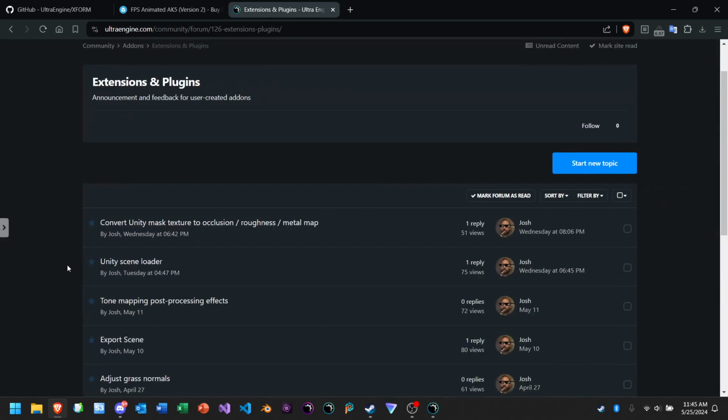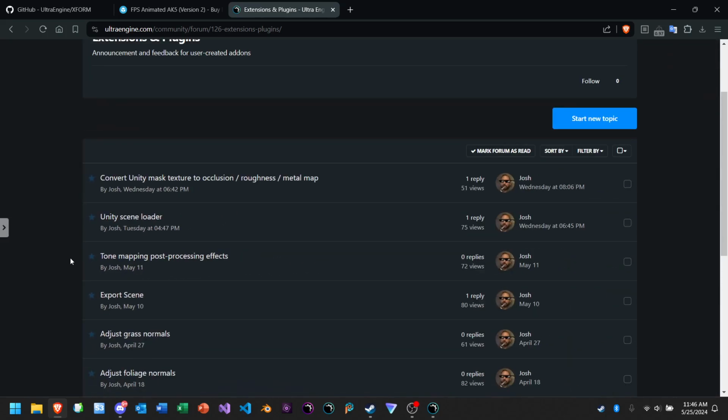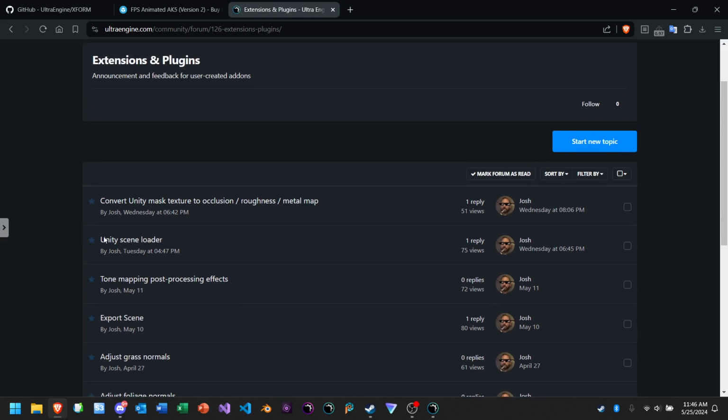One is that with Unity, the normal maps are flipped on the y-axis, so they need to be inverted on the y-axis to follow the GLTF method that we use.